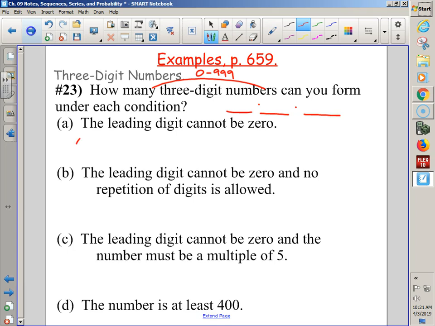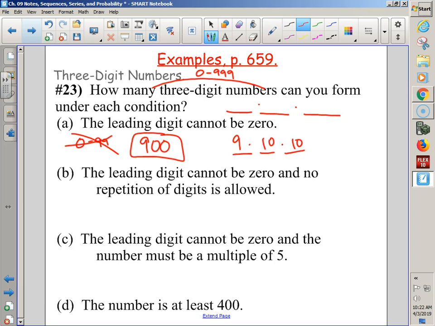So leading digit can't be 0. All the ones 0 to 99, everything from 100 on is good. So how many do I have to take away? So what's 1,000 minus 100? But some of you are like, oh, I don't know if I'd want to do that on my own. Couldn't it be 9 times 10? You can't use 0, but you can use 1 through 9. You can use 0 through 9. Different ways of doing it. One's very logical, thinking of all the numbers that are possible, and one's using our fundamental counting principle.